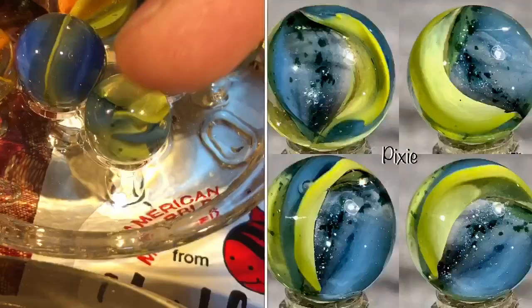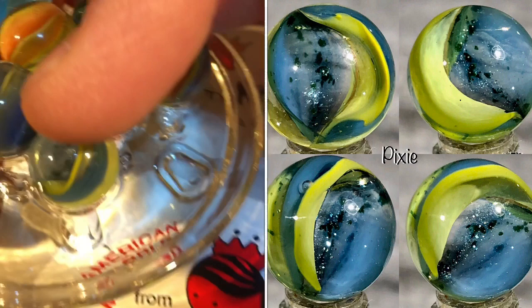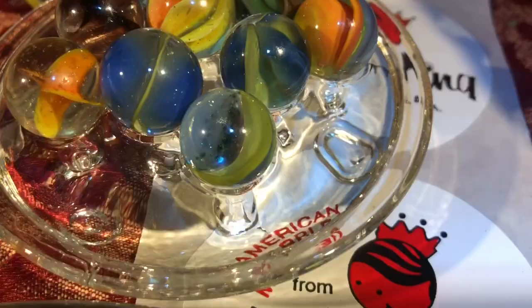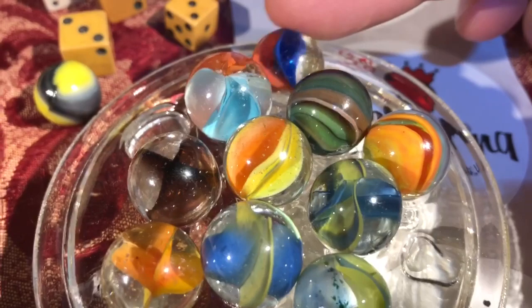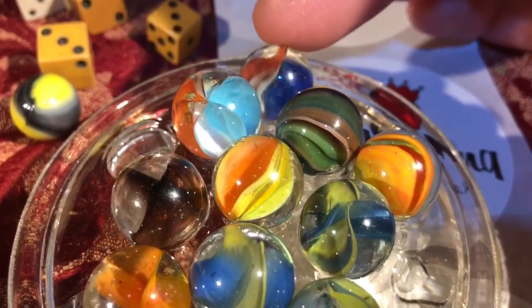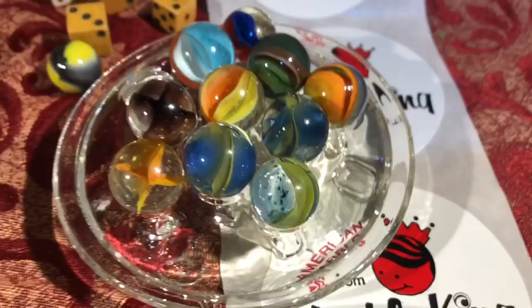But right up front here is a Pixie Cat's Eye by Marble King, and it has beautiful chunky flakes of aventurine in the base, just sparkling. And right up top, just for comparison, I have a few Asian cat's eyes, and they used a rather different color palette and construction. And so these are cat's eyes.